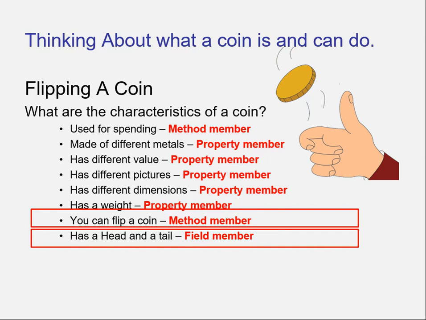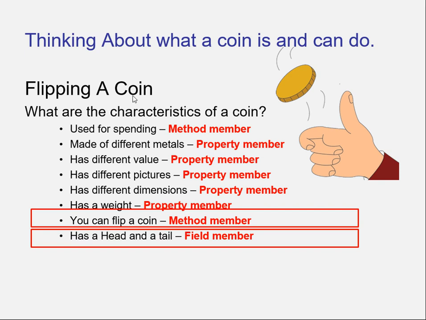All right, welcome back. We're going to carry on with chapter 9, and this time we're going to talk about creating an instance of a coin toss. What we want to do is think about what the object can do, what it needs, what its parameters. So we have to really think about what a coin is and what a coin can do. We're focusing specifically here on creating an instance of a coin that we can flip.